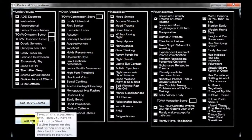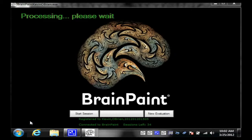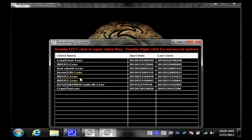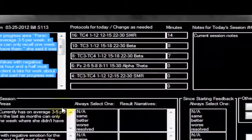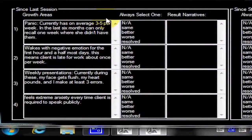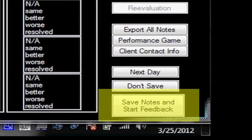When you've finished the evaluation, click the Get Protocol button to save the results. This will bring up a window where you can open the client file. Double-click on the file to begin the session. This will bring up the Session Noter page. Here you'll see the protocols created during the evaluation. You'll also see the goals that were created. Click on the Save Notes and Start Feedback button to begin the session.